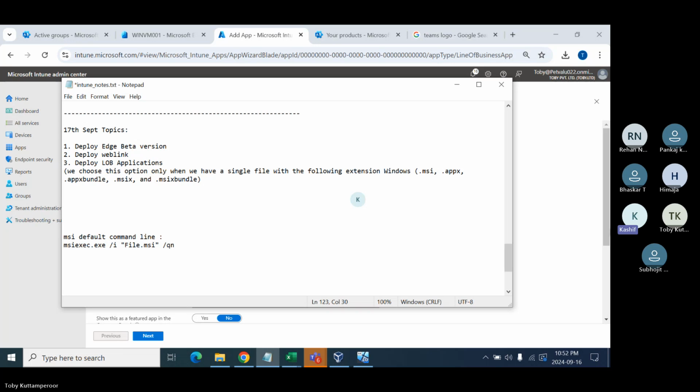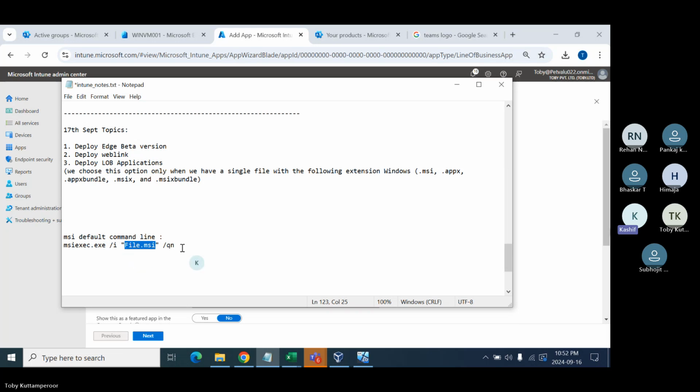Now this is the default command line. By default, it's going to use this command line to execute the installation. So what is our file? This is the mremote application which we have downloaded.